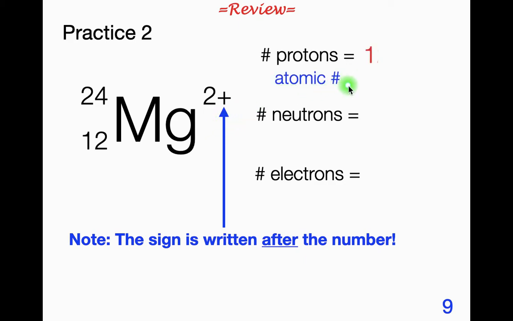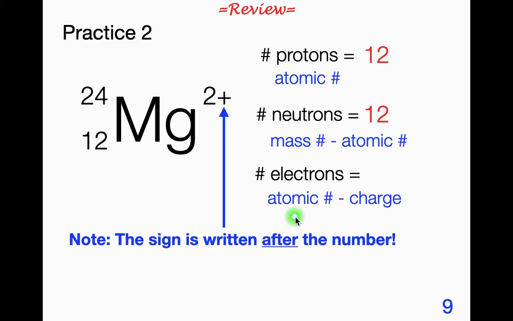So the number of protons, of course, is just the atomic number, 12. The number of neutrons would be the mass number minus the atomic number, again 12. Now we can do the subtraction to determine the number of electrons, but the easier way is to remember that electrons are a negative 1 charge, protons are positive 1 charge. Since it has a positive 2, it must mean that you have 2 more protons than electrons. Or we can do the subtraction, atomic number minus charge. Either case, you get 10.